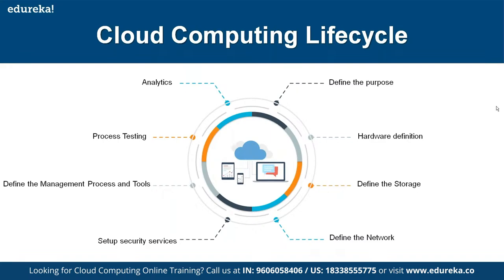And it's so easy to provision on the cloud. With AWS, Azure, or Google Cloud, it just takes a couple of minutes to spin up an instance, and then have your servers and big data infrastructure provisioned in a matter of a few minutes. You are up and running, right? Once you have the infrastructure, then you need the firepower, basically the compute. So you have a lot of compute services as part of your cloud offering. All this, define the network, set up security services, these are all part of infrastructure as a service, which we talked about in earlier slides.